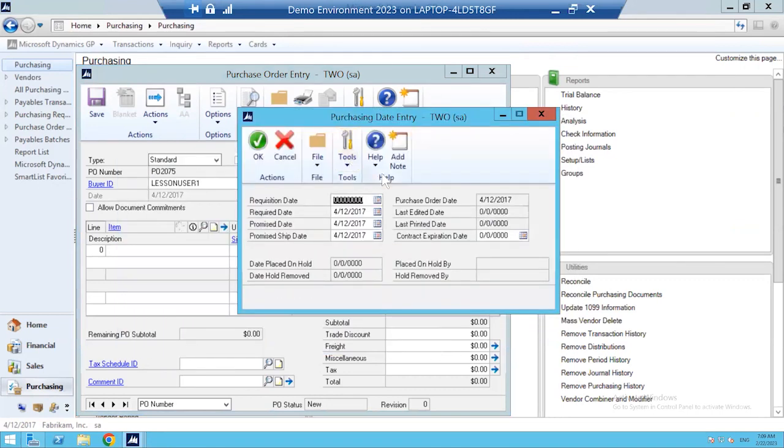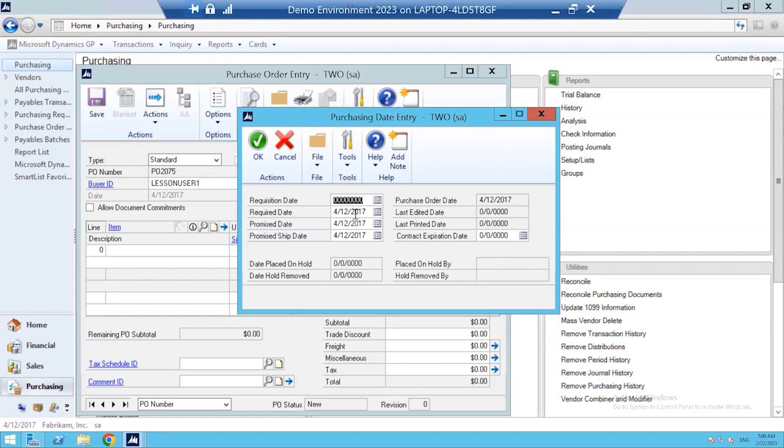And here you would see a purchase date entry window come up. The only reason that you would do that sort of modification is that it would default to the required date for all the different line items that you put in.